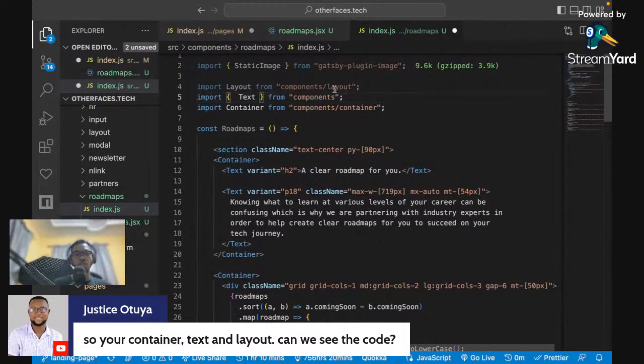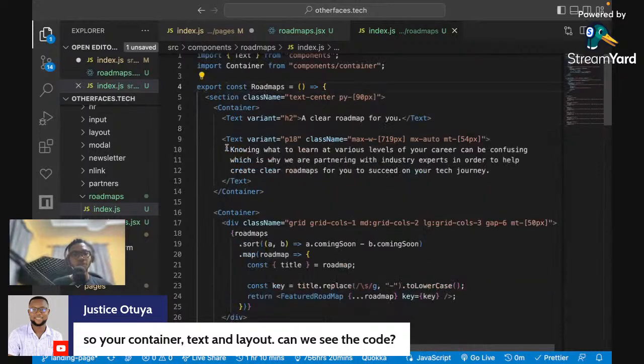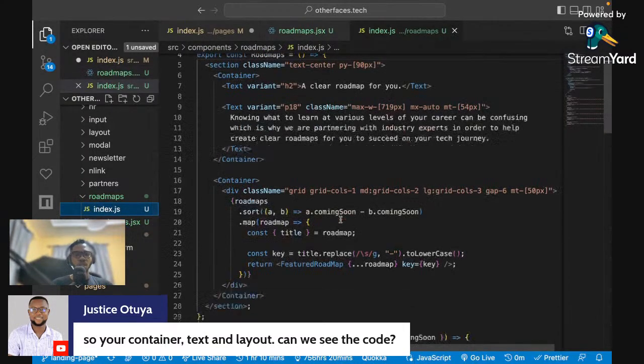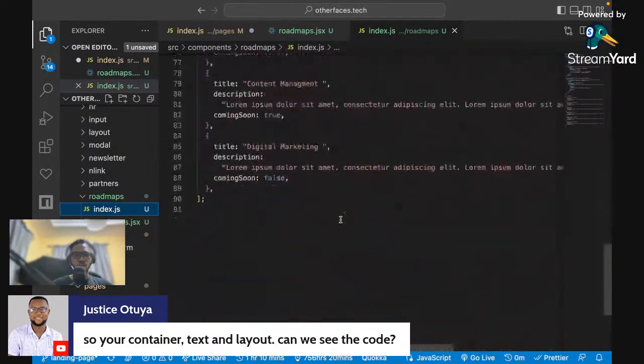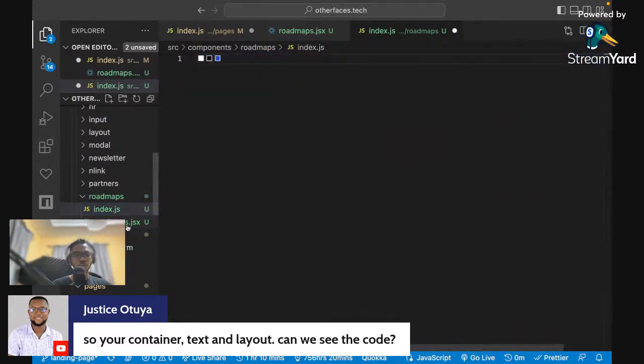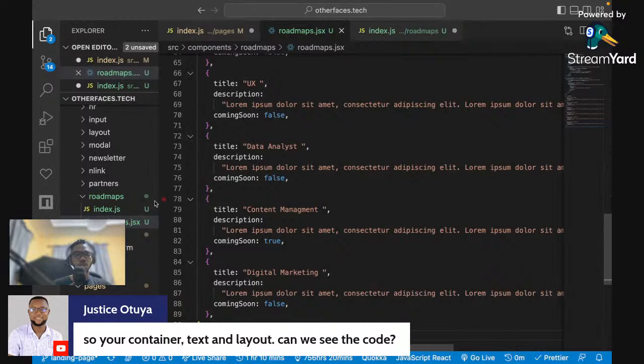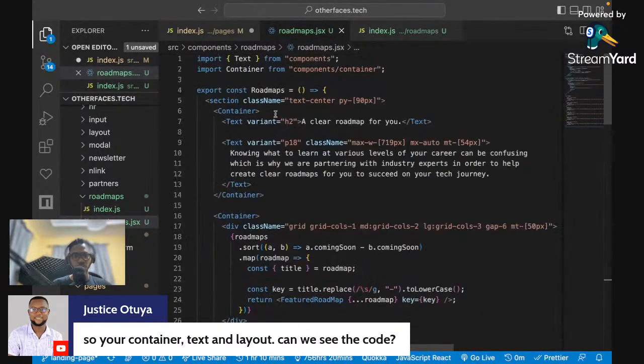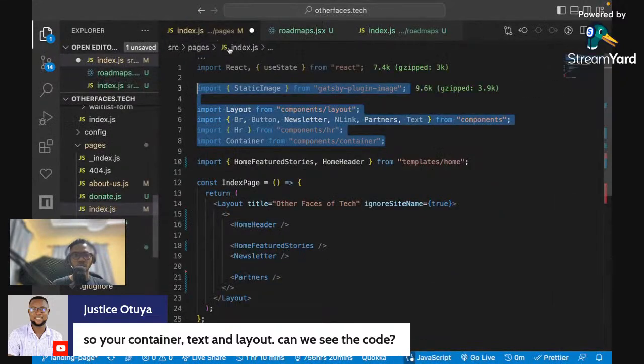Then remove this guy, remove layout, remove static image, right? Then export, do it up. Then oh, I imported it into I pasted the code in the wrong place. Export all from roadmaps. First off, roadmaps equals this guy.